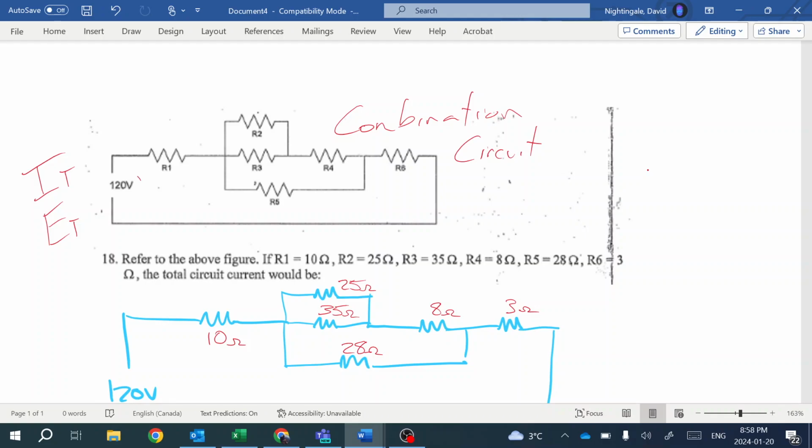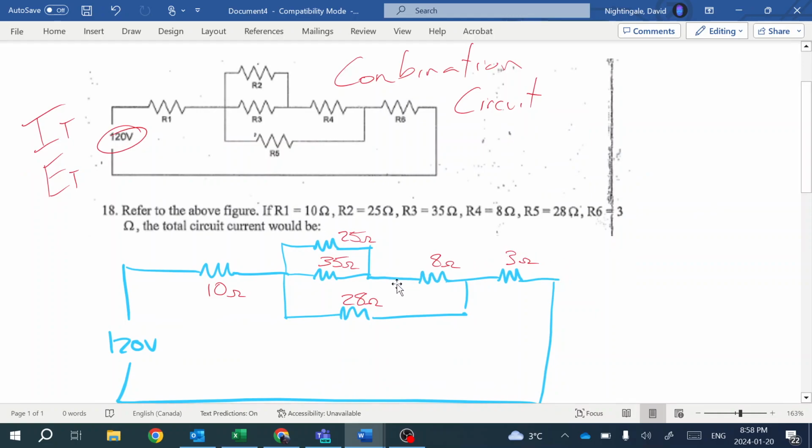So we're given our total voltage, 120 volts in this case. And we're given all the values of the resistors here in question 18. And I've filled them out here in another rendition of the circuit down below. And because we got all the resistor values, we're able to condense down the resistance into one resistor and find out our total resistance. So it's a bit of a tedious process, but I'll show you how we would go about that.